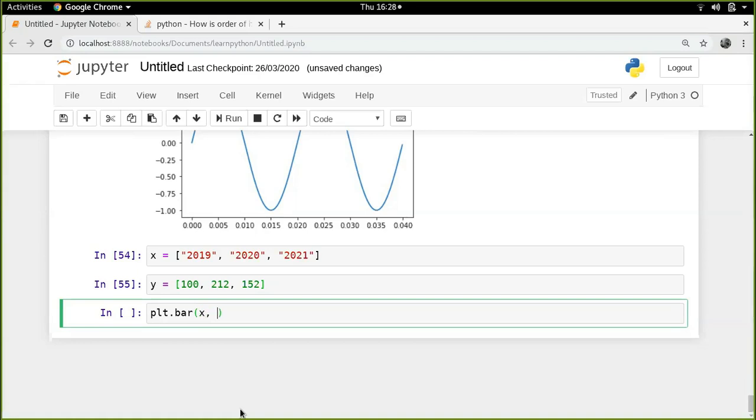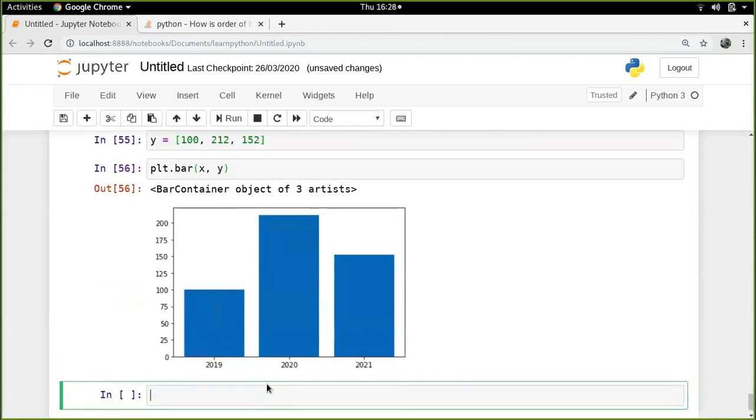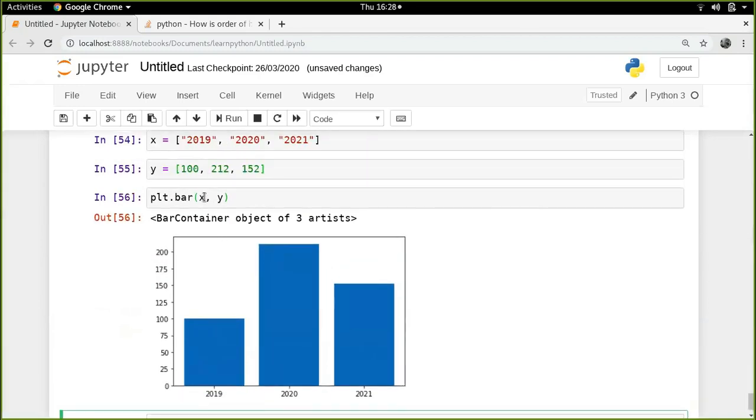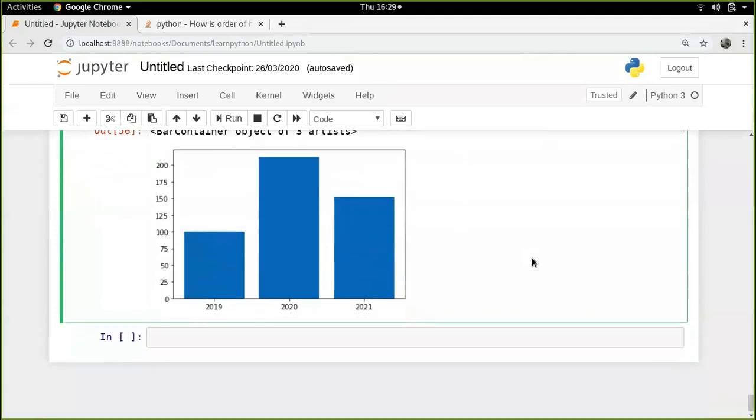For a bar plot, all you have to do is say x comma y, and this gives you a bar plot. First is what is on the x-axis, and then the height of each bar. These two, of course, have to be the same length. It will then plot the different values of the x-axis as separate bars and give them a height. This is something you will see, and we will use it when we go to pandas and data frames and actual data analysis. So any question here?